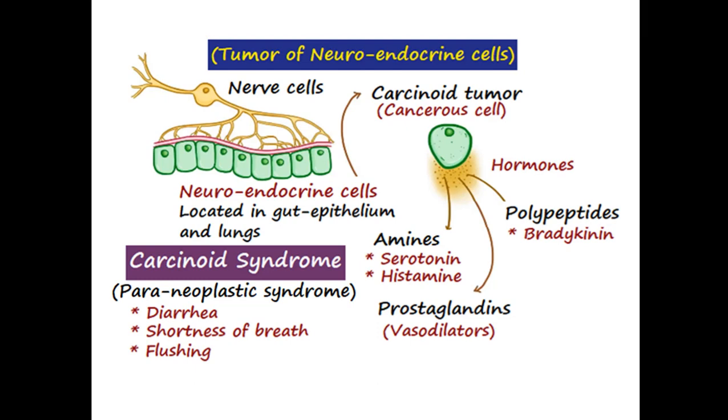Now coming to the neuroendocrine tumors, as I mentioned, upon stimulation by nerve impulses and neurotransmitters, the neuroendocrine cells are located in the gut, particularly in the stomach, small intestine, large intestine, and pancreas. So those neuroendocrine cells that are located in the gut epithelium may become cancerous. So we know why a cell becomes cancerous. The pathogenesis of the cancer involves genetic mutations.